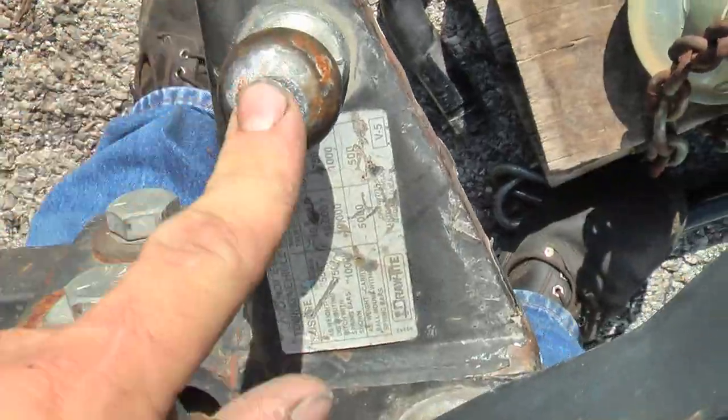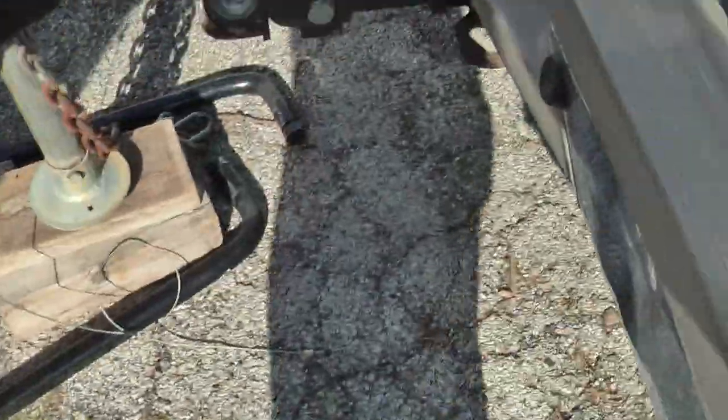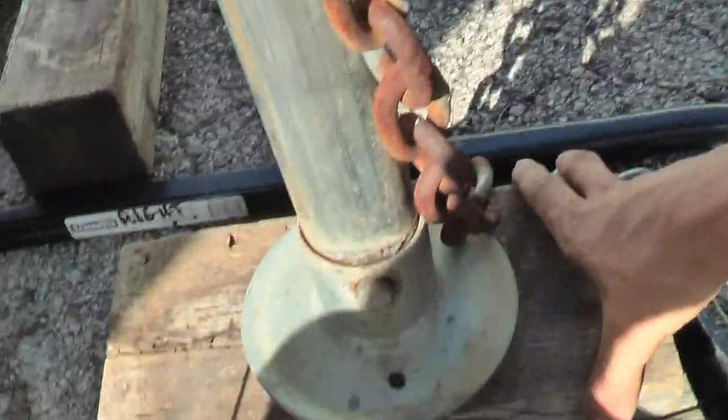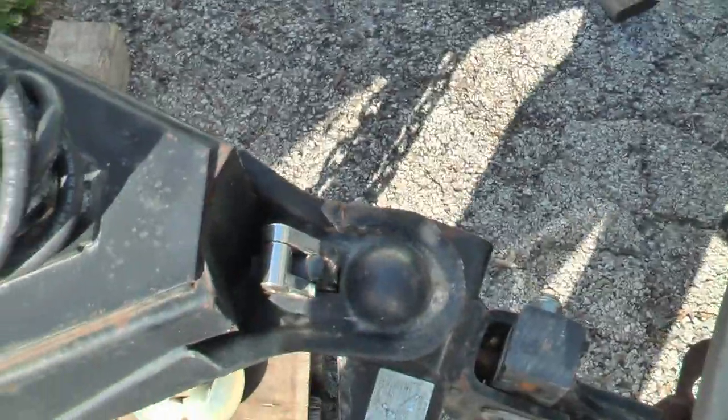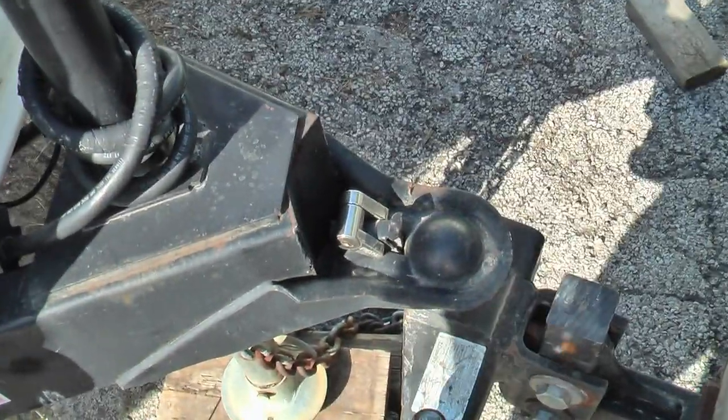These pop out. Take my little lock off. This is where the sway bar would normally be. I don't have it on there because you can't make sharp turns with it on — otherwise it'll bind between the trailer and the hitch and you can bend it, especially when I made that turn to back up the driveway. A must-have for trailers this size, especially when you're doing 70 miles an hour. Tractor trailers pass you — they like to suck you right into their path. With the sway bar on though, it solves the whole problem.